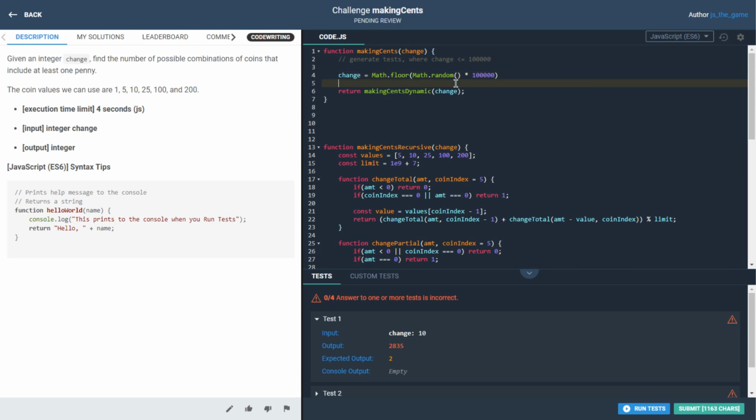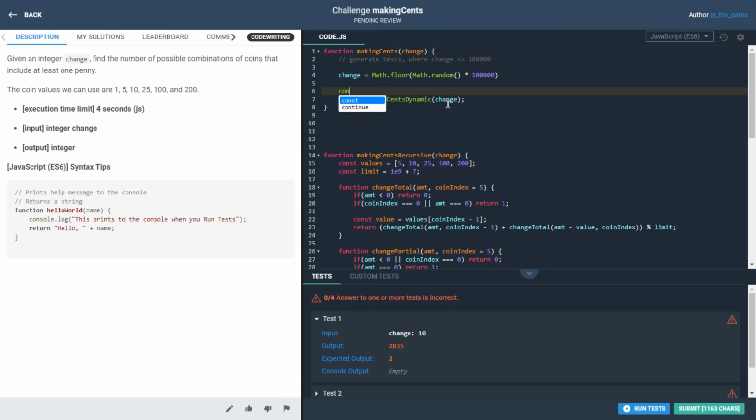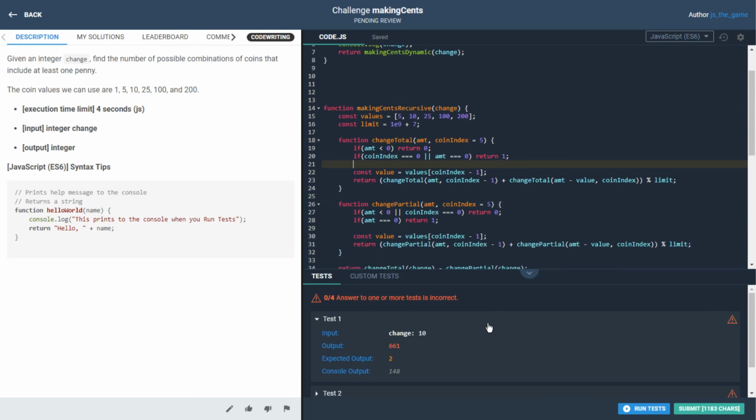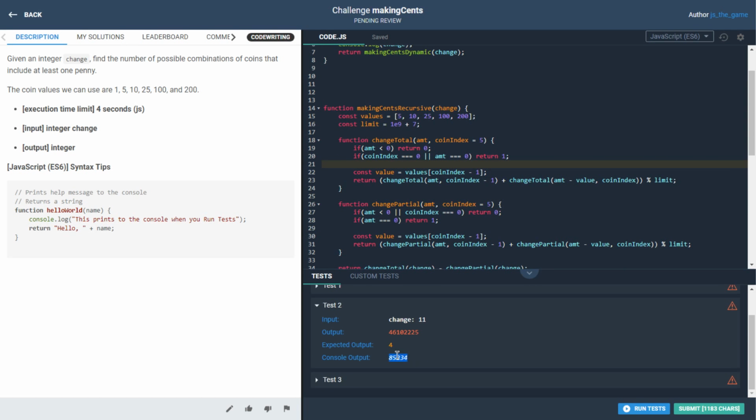100,000. Okay, cool. And then I guess I probably want to do a console log so we can see what the actual input was, because otherwise we're basically just returning the result and we might think, what are you talking about? So, okay, that's a really small number, for a random number between 0 and 100,000, for it to be 148, wow. That one's a little bigger, cool. We'll probably just use a bunch of random values over here. Unless anyone has suggestions for better values that we can use, I think these should be fine.